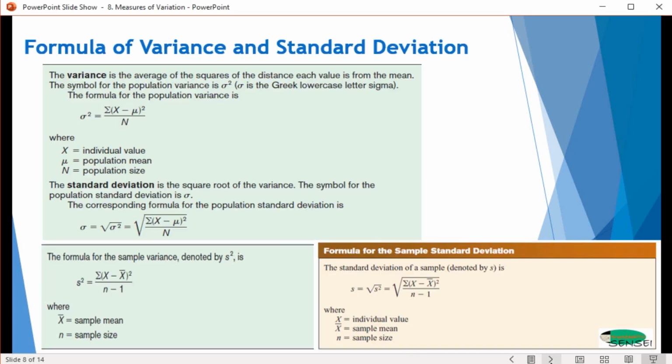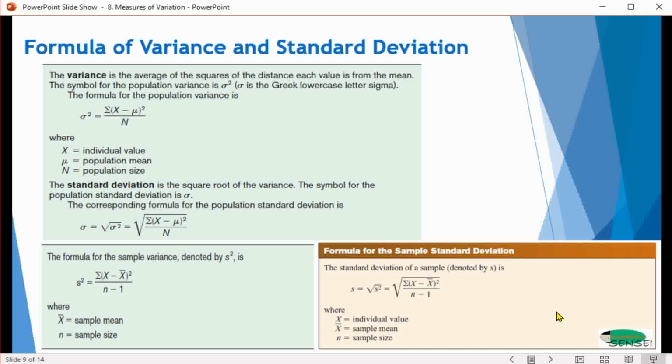Next, let's see what the formula of variance and standard deviation is. The formula in the upper part is for the population variance, while the lower part is our sample variance. Now, the S squared is what we use to represent the sample variance. Usually, we use the sample standard deviation when we have 30 or lower n values. And this one is when we have greater than 30. So these are the formulas.